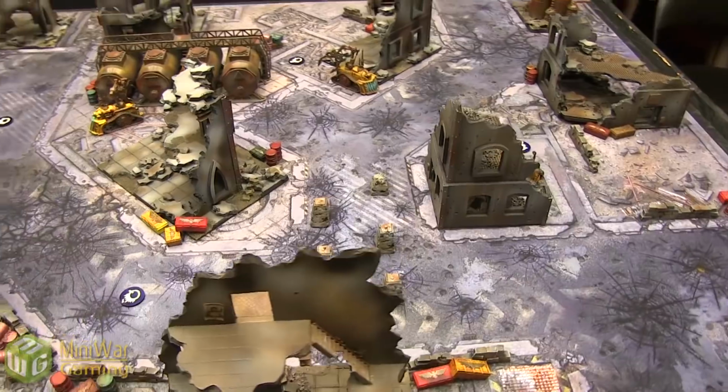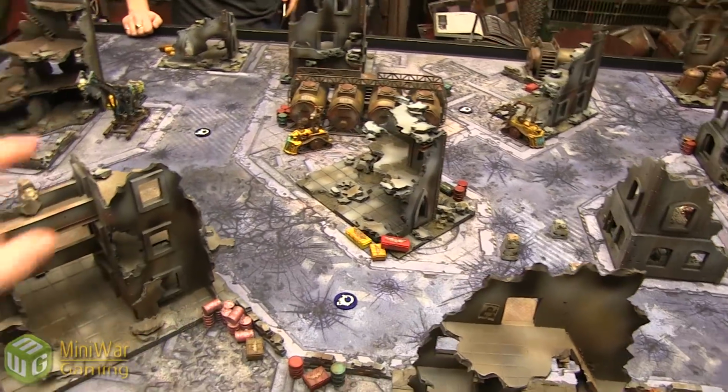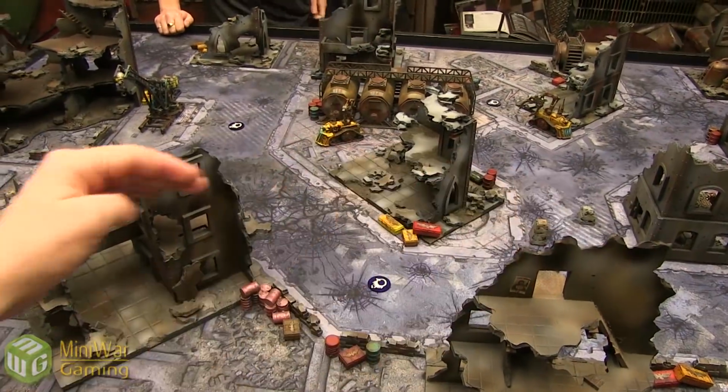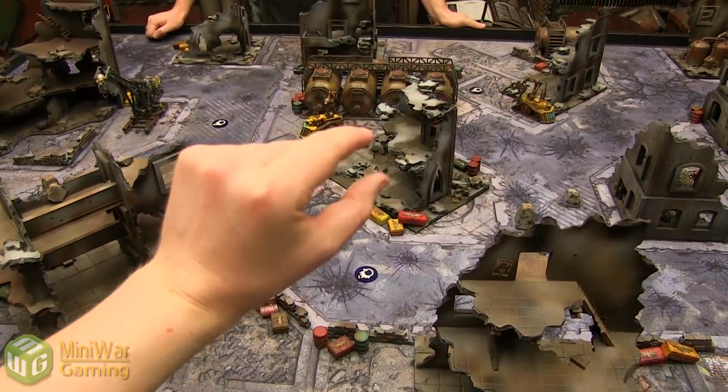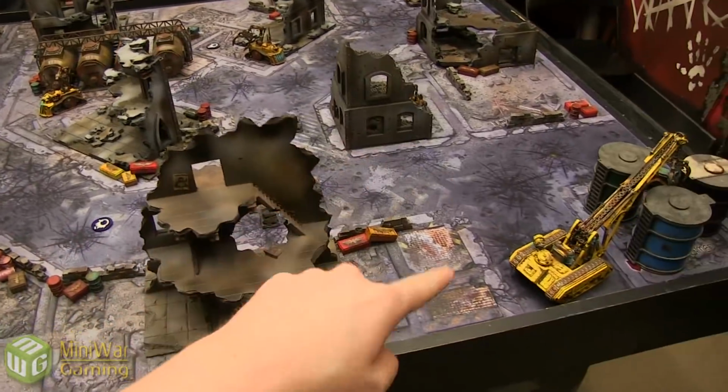Alright, so, again, we are playing Big Guns Never Tire, and it's Search and Destroy, so what's going to happen is you're going to see the board kind of get cut, and then cut. Little marker in the middle. We can't deploy within 9 inches of that. Andrew's going to have that deployment zone. I will have this deployment zone.